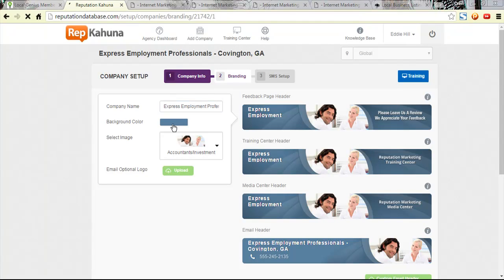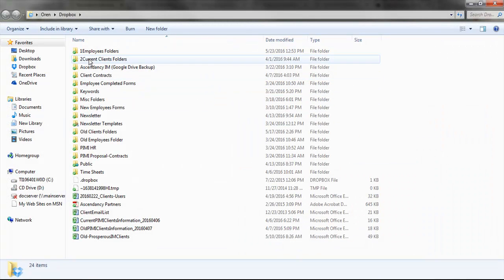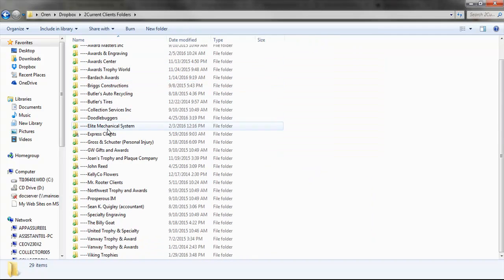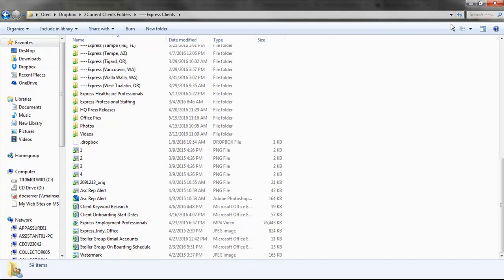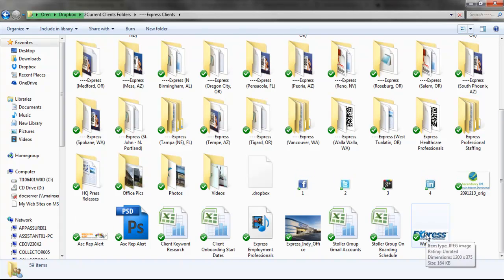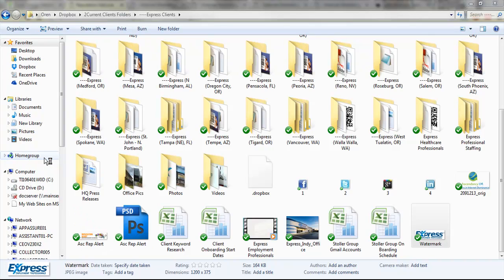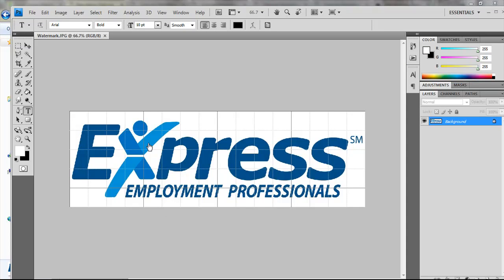Alright, so I usually try to do a color pretty close to what their logo is. So I'm just going to grab a picture. Maybe they have a default somewhere. Here we go. I'm going to try to open this up in Photoshop so I can get the color number. You guys might know a faster way to do this, so. Alright, so I'm just going to click on this. It works. Okay.